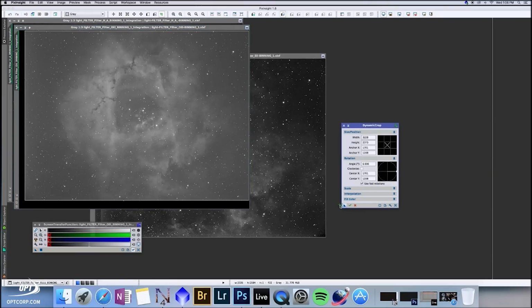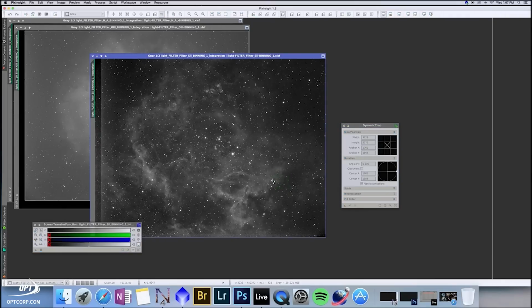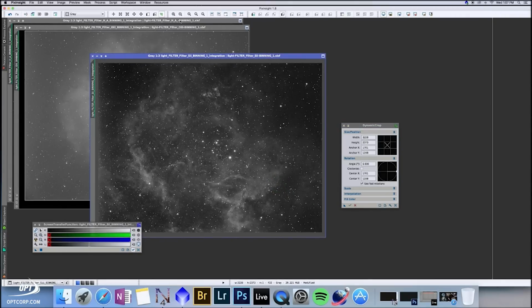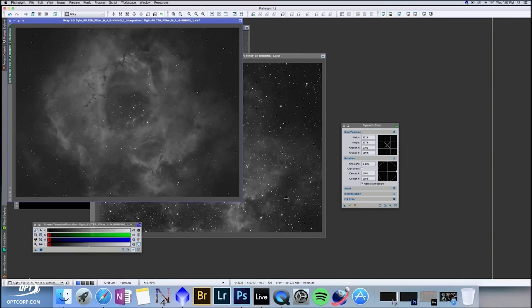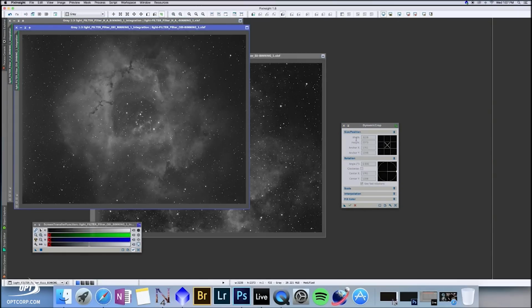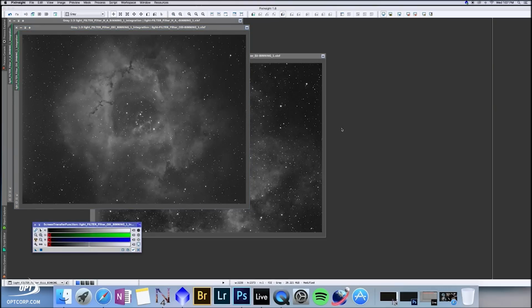We drag this little arrow, which is the apply button in PixInsight, and apply it to the other two images first. It'll crop those to that size, and then we can hit the check to apply it to the image we drew it on. There we go. Now all three are the same size, and we can combine those to get a color image. That's going to be the next step.